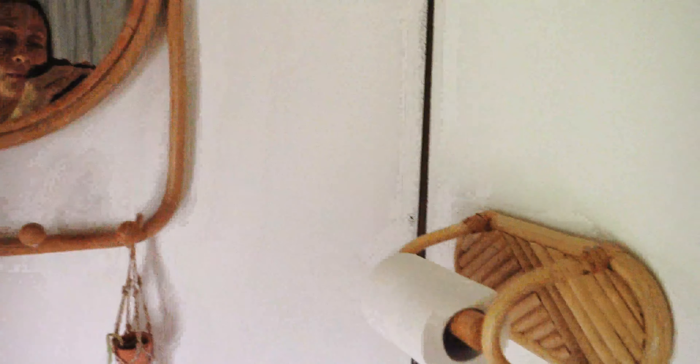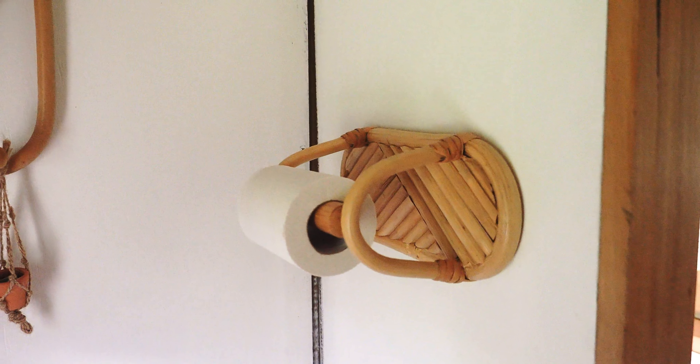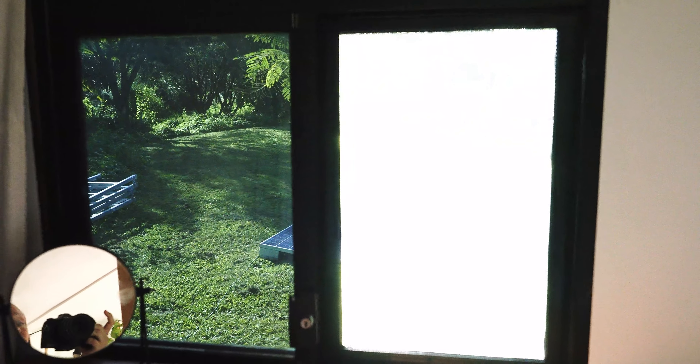This is the bathroom, which is still a work in progress. I have a Nature's Head composting toilet and heaps of storage that goes over the wheel well of the caravan — that's where the dogs' water sits because they sometimes spill it, and the whole area has been waterproofed. I've got the shower in there. The bathroom isn't quite finished yet — still need to put the light in, finish the trim, paint the walls. I've positioned the toilet roll quite high, which seems awkward, but when you're sitting on the toilet it would bump into you lower down. I use this window as ventilation for the bathroom.